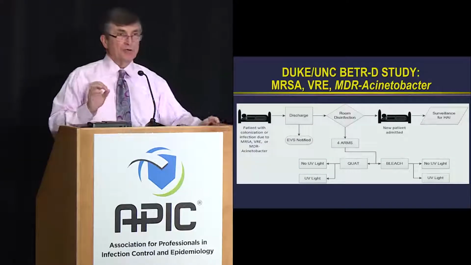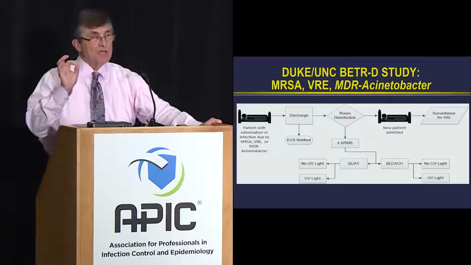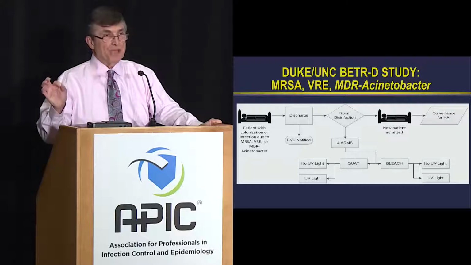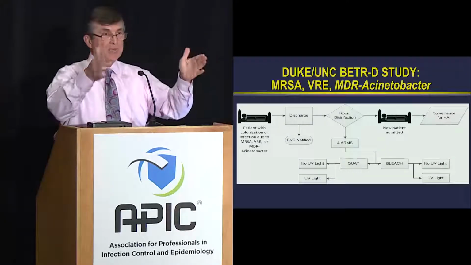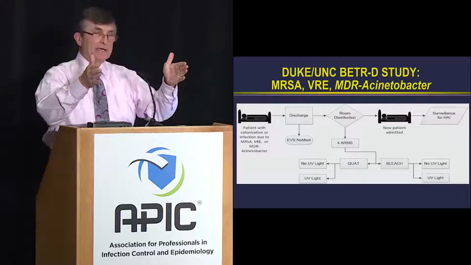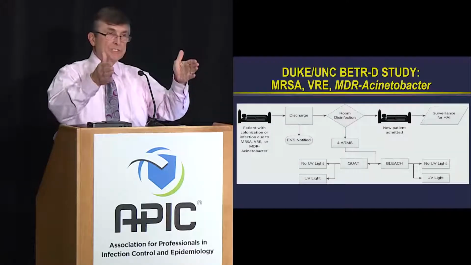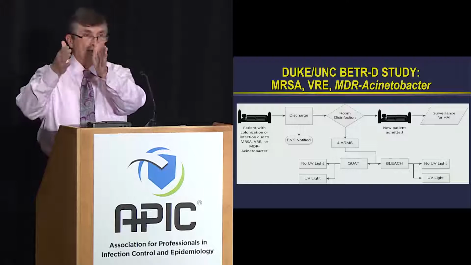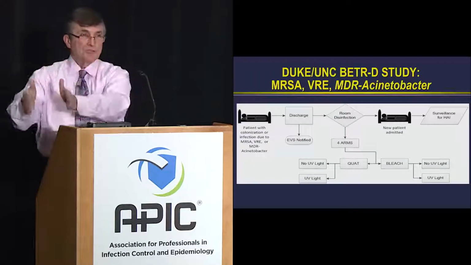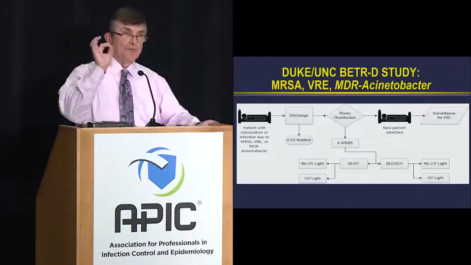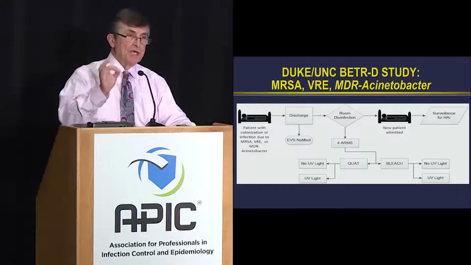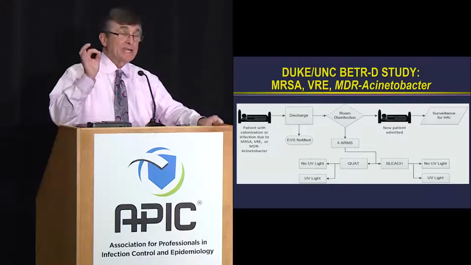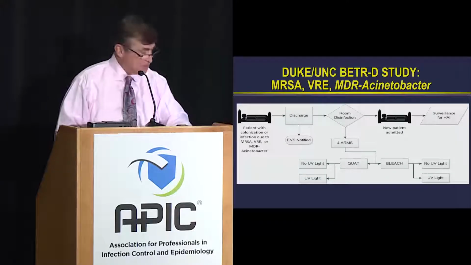Now the patients over on the far left are patients that are colonized or infected with these epidemiologically important pathogens. So these were all on contact precautions, things like Acinetobacter, MRSA, VRE, and C. difficile. Patient was discharged. Of course, a room was disinfected. Then we monitored the next patient in that room for the previous patient's pathogen. Was the next patient acquiring the previous patient's pathogen?